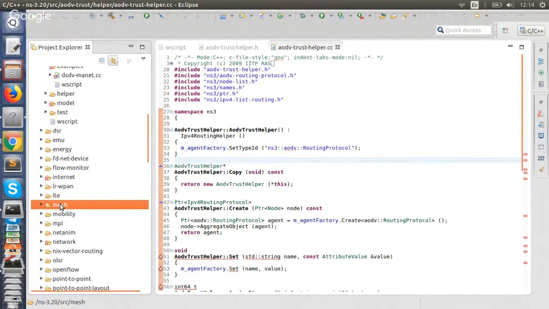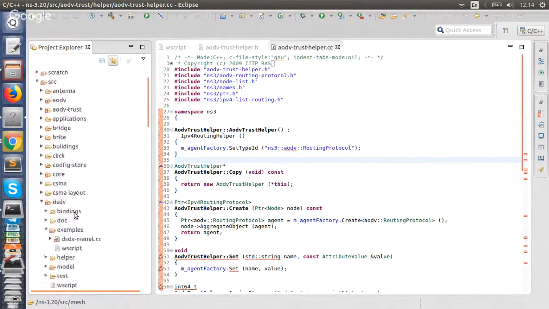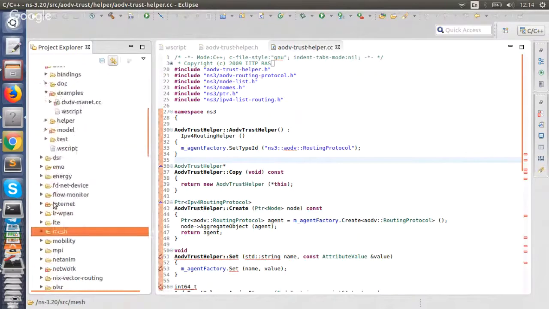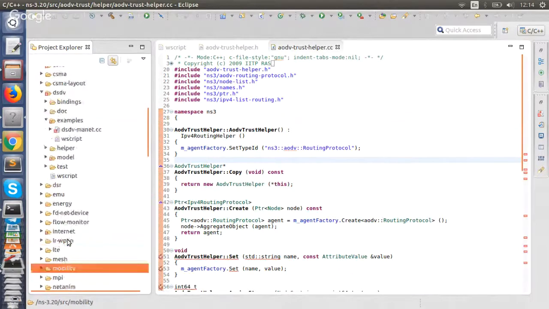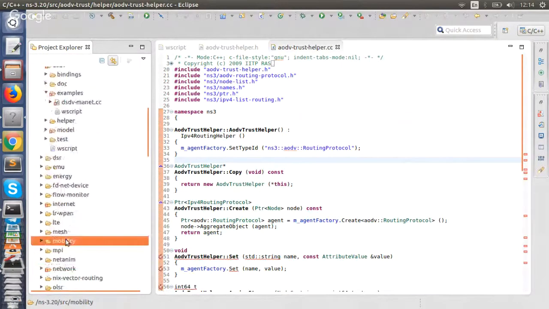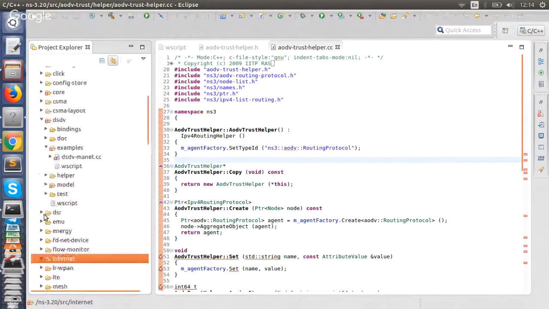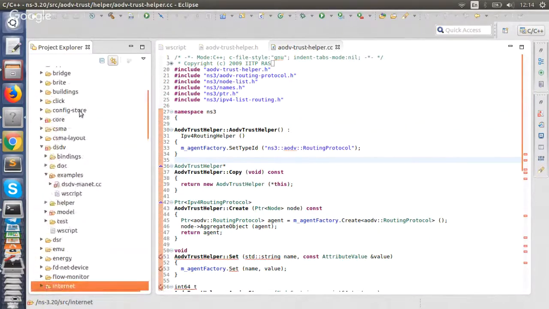Depending on your requirement, you can use whatever features are necessary. Most of the time we'll be using internet and mobility in our case, because we are trying to simulate a mobile network. So we will be using mobility, and internet is for the IPv4 related stuff. So internet will be used, and there are a lot of other modules being used also.